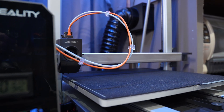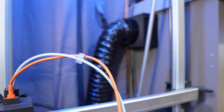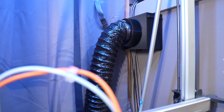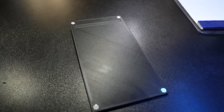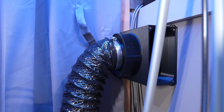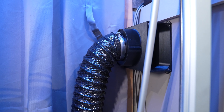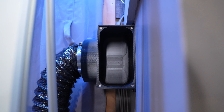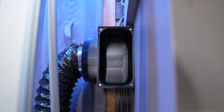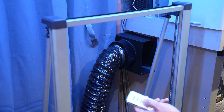I've got it all mounted up, and it's actually serving a couple of purposes — it's also holding back a bundle of Cat6 cables I use for my security cameras, which is kind of nice. I used a carbon fiber textured plate to print the front door and installed the handle and magnets. Ran the 4-inch flex hose down to the inline duct and it looks like we're about done. I was really surprised at how well this printed — it did take 15 hours total, but it turned out great. Anytime I need to get some smell out of the room, I just hit the power button.